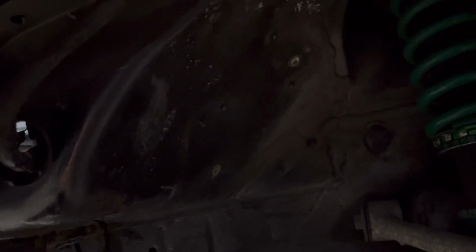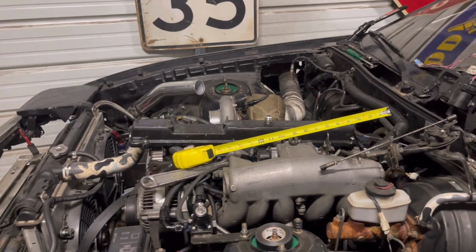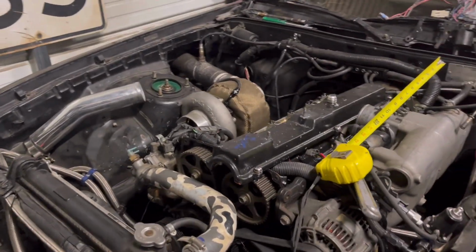And now that I can see from the bottom side, now I know. Cut all that out. I might come in here, cut this out. Who knows? We'll see what happens, see how far we get. Like I said, it depends on how long we're waiting as far as getting the parts we want.